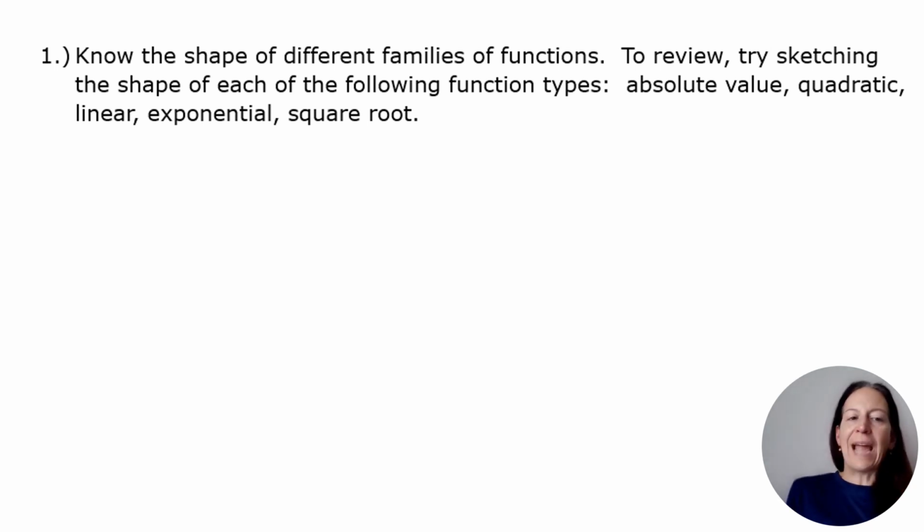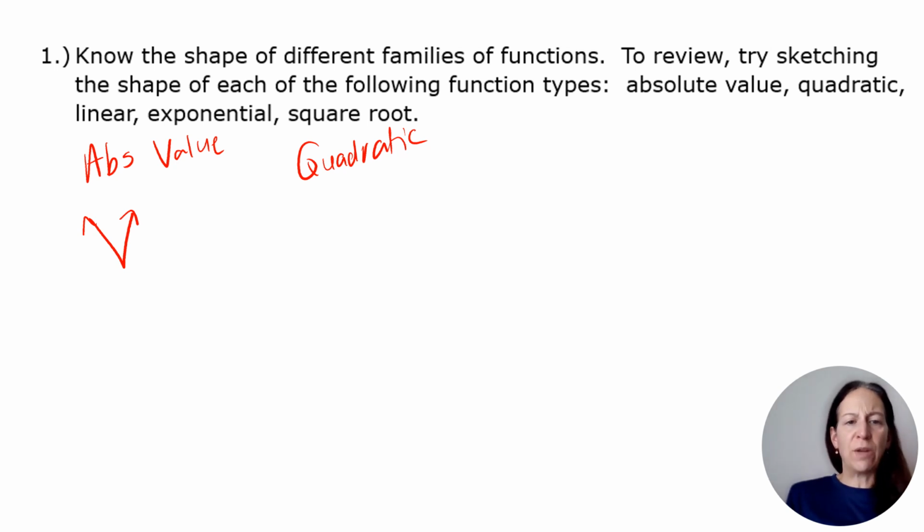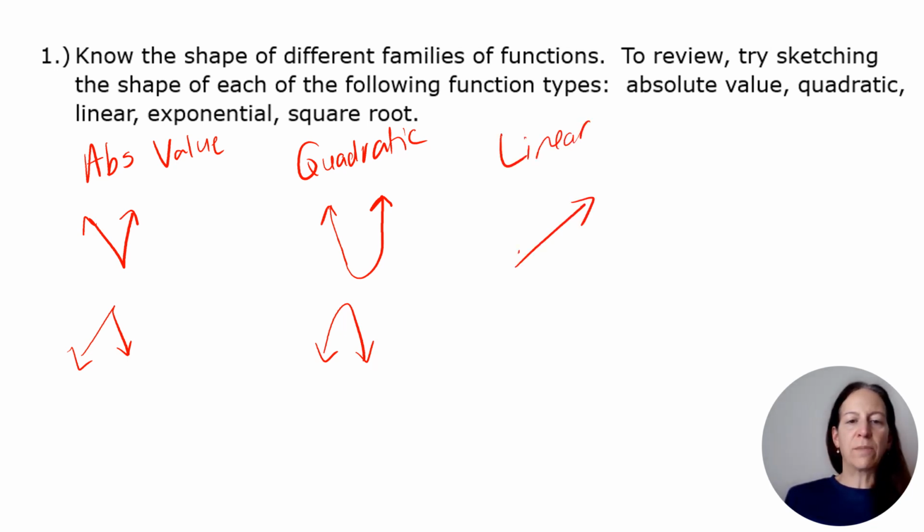So absolute value we have looked at. Absolute value graphs are the ones that are shaped like V's. Okay, so that's what that family of function is. A quadratic, I think we spent plenty of time on those. There's a lag between when I'm writing on the little tablet here and when it appears on the screen. So that's good. There we go. So the quadratic is the parabola, and of course, these can also be flipped over, so we could have a reflection on those. Linear, okay, linear function graphs to a line of some sort.